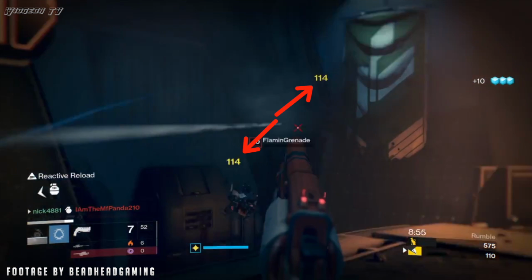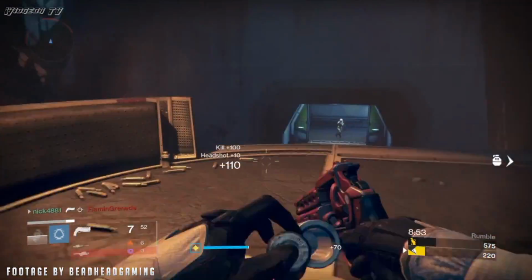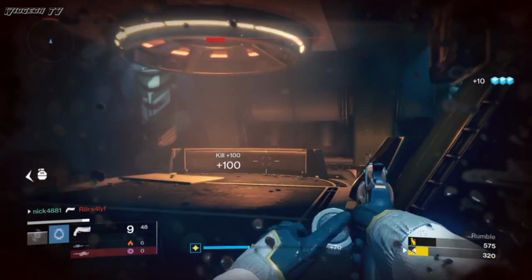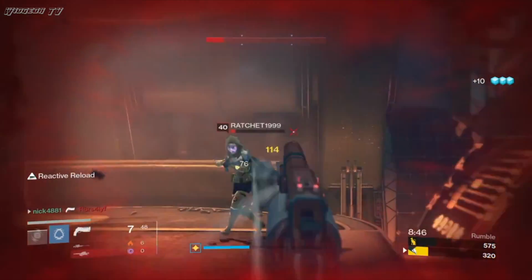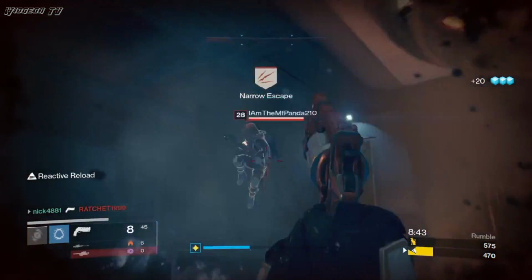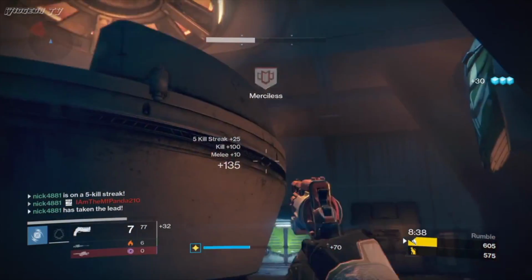Like I said earlier, hand cannons are probably the best weapon to be using with Reactive Reload in PvP, because it can turn that 3-shot headshot into a 2-shot headshot, bringing down the time to kill on a hand cannon to incredibly fast. That means in certain circumstances, you can dump truck people with a nice hand cannon rolled with Reactive Reload. Alright, so next up we're going to be moving on to activation.